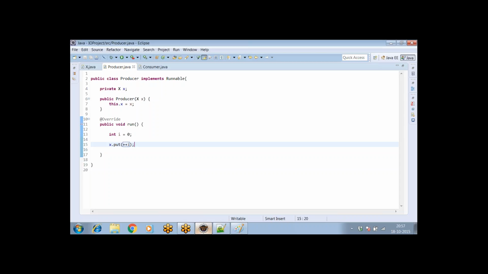This is what the producer will be doing: it produces the data and adds it to that X object through the put method.